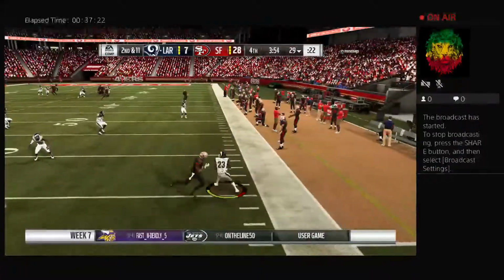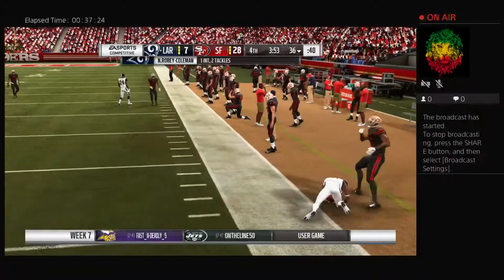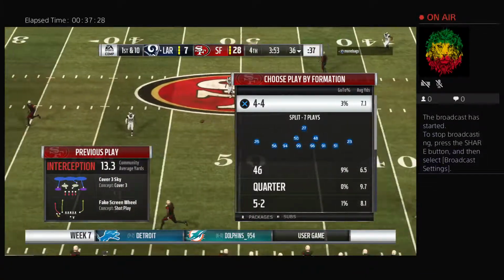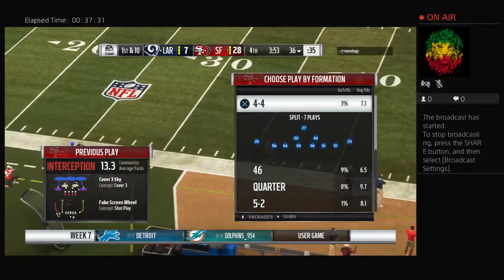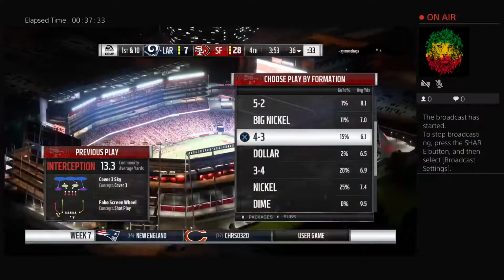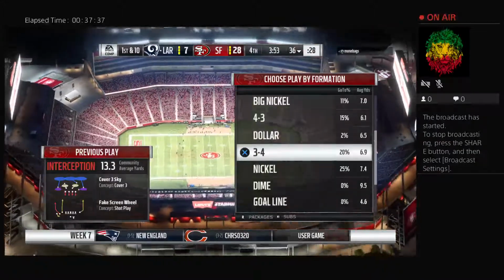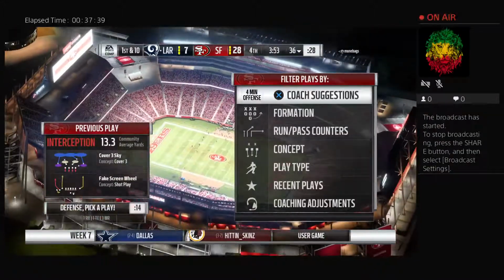And this is going to be intercepted. Picked up by Nickel Roby-Coleman. So they get the takeaway, but that's just step one. They still have a lot of work to do. But they don't want to focus on that now. Now it's about getting the ball in the end zone and hoping they can take it away again. Yeah, still a 3-score game, though, 4th quarter.